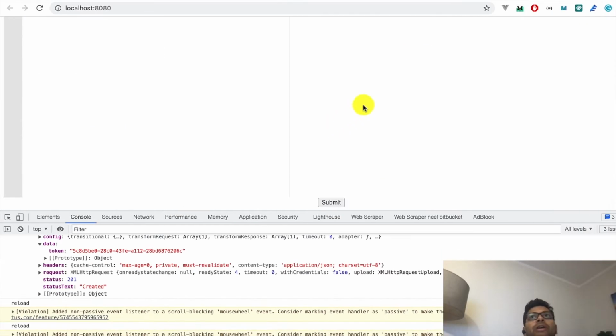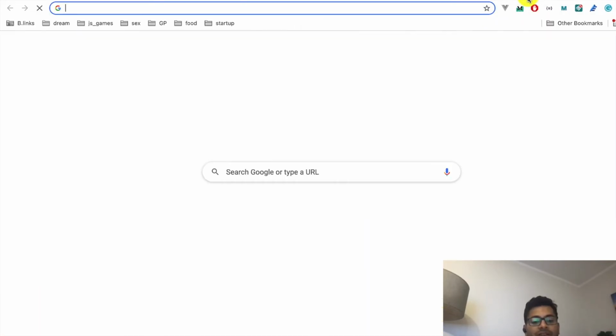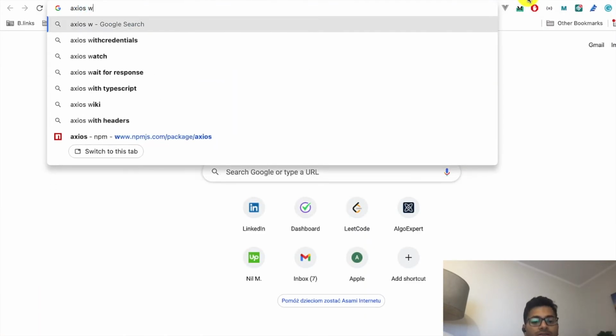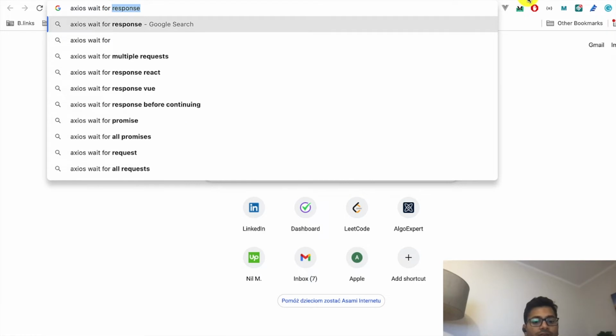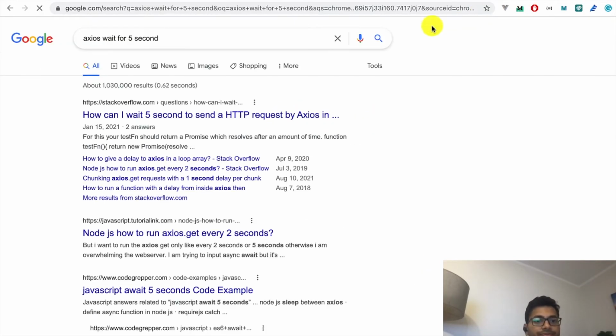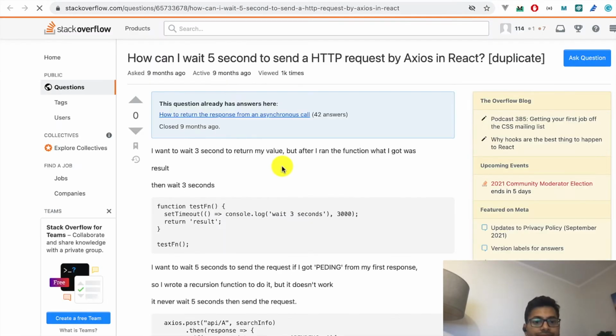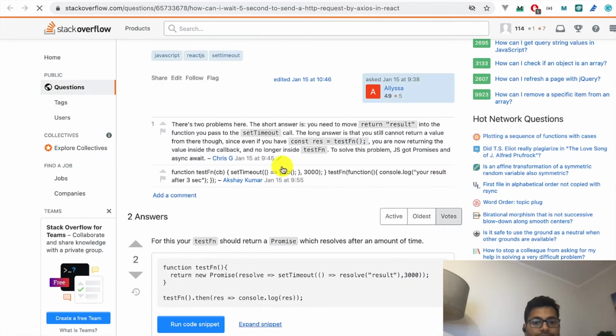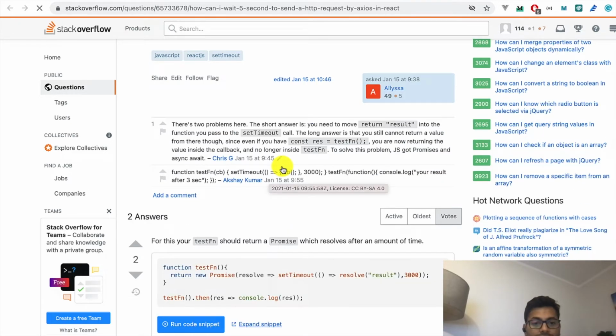How can we wait for 5 seconds? So maybe we can have something in Axios, wait for 5 seconds. So this one can wait for 5 seconds.